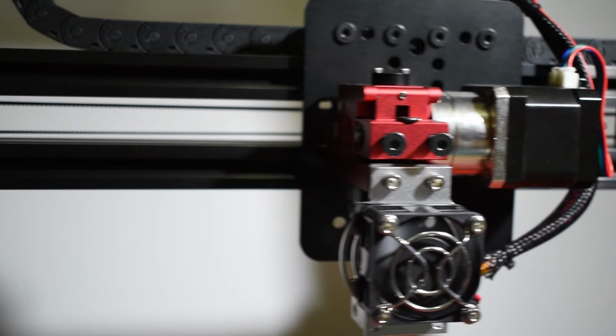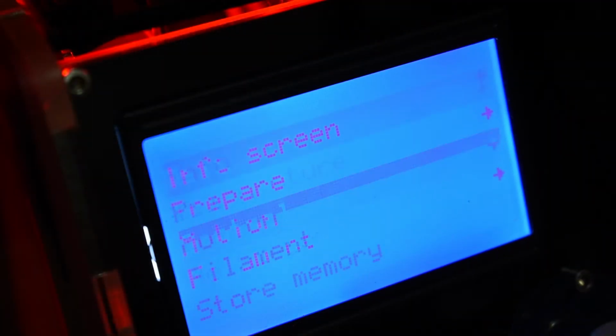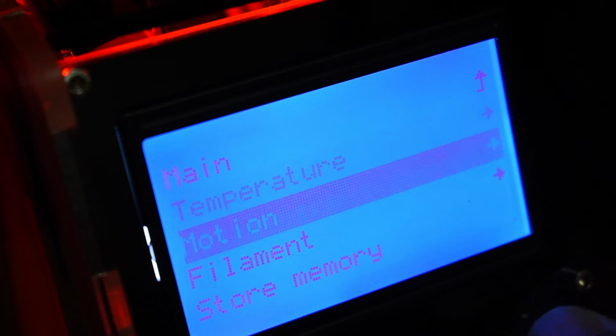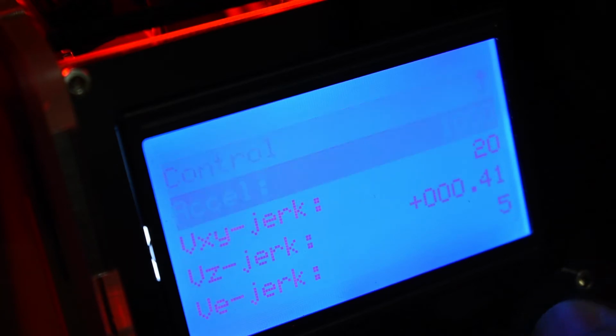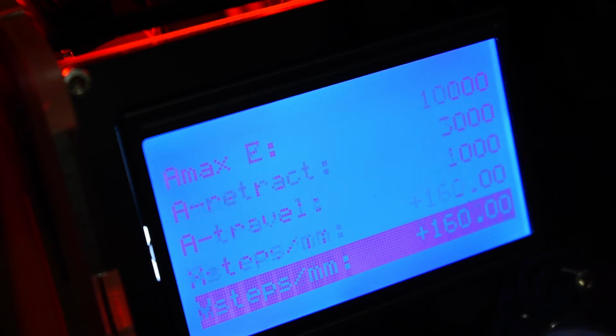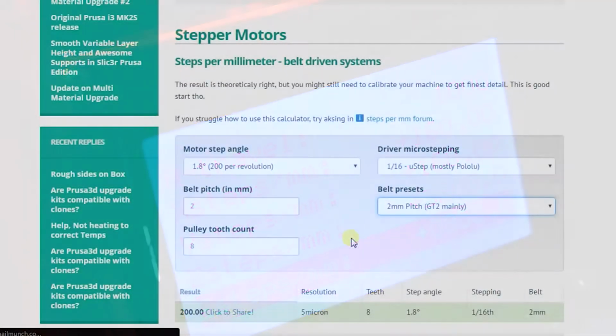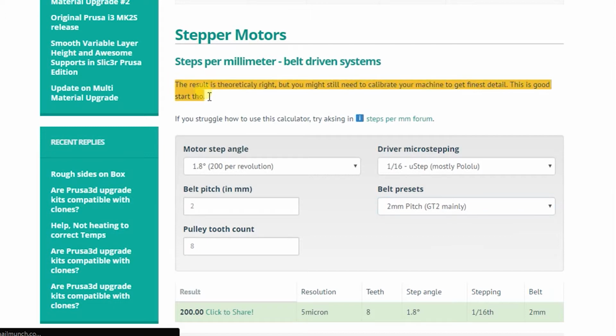But if you notice just a small difference and at the same time you check your hardware and you can't find anything wrong, then it's okay to adjust the steps so that your printer gets perfectly accurate. In the same Bruiser Calculator website, there's a remark that has the same statement.